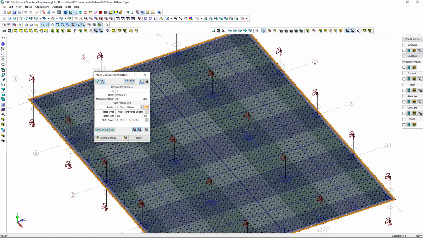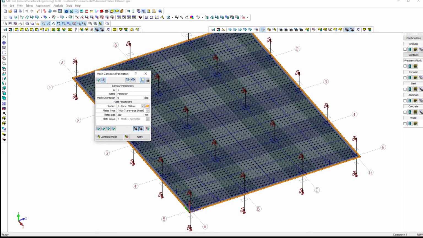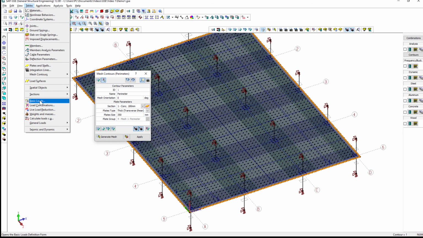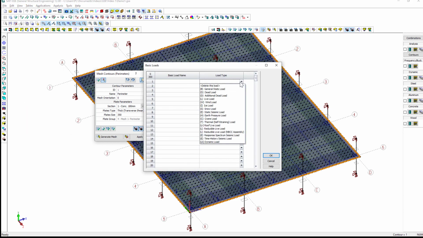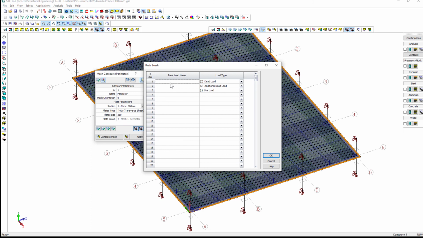The basic loads are families of loads acting on the structure. The different basic load types are typically the dead loads, the live loads, the snow loads, and the wind loads. For this example, we will use the dead loads, additional dead loads, and live loads. Each of the loads will be attributed to their respective load types. All loads added to a given basic load will have the same factor for a given load combination. Note that new basic loads may be added at any time. We will now define the load combination used for this example.